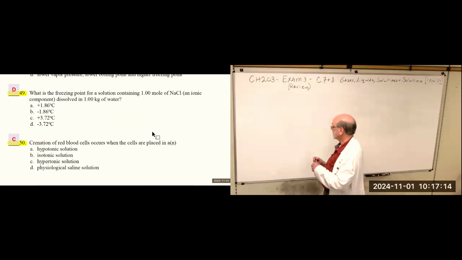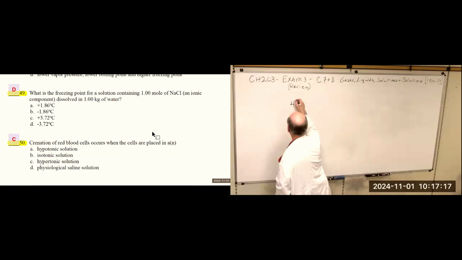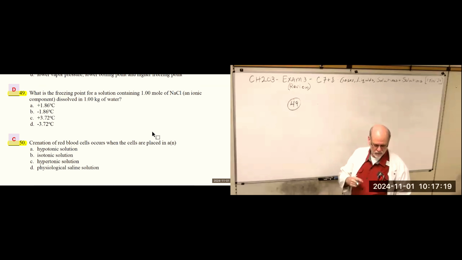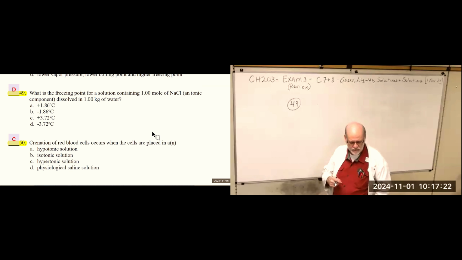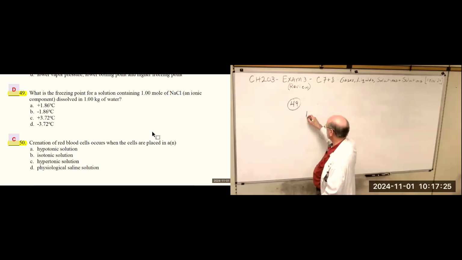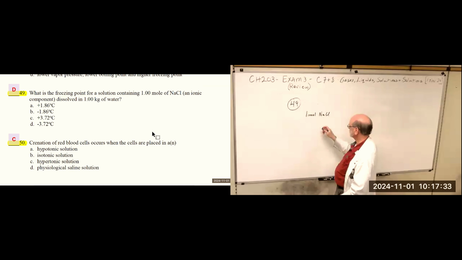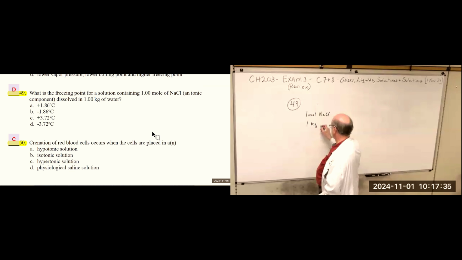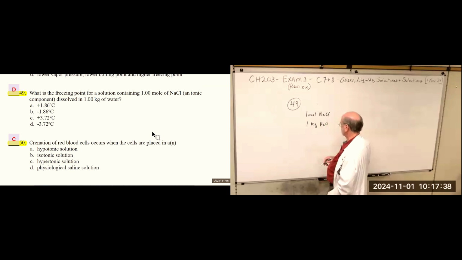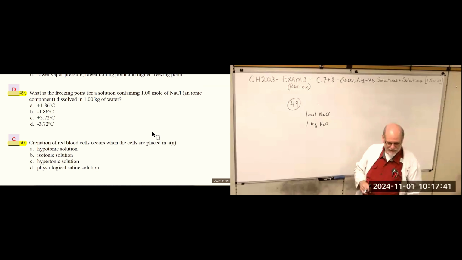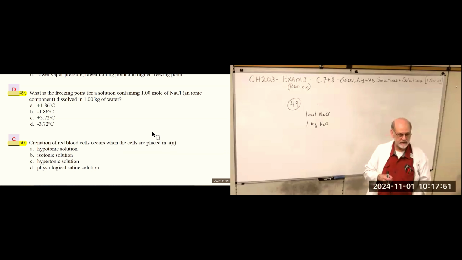All right. 49. What's the freezing point for a solution containing 1 mole of sodium chloride? So we got 1 mole of sodium chloride dissolved in 1 kilogram of water. Okay. And we want to know the freezing point. All right. Can we calculate that? Yeah. All we need is the correct formula.